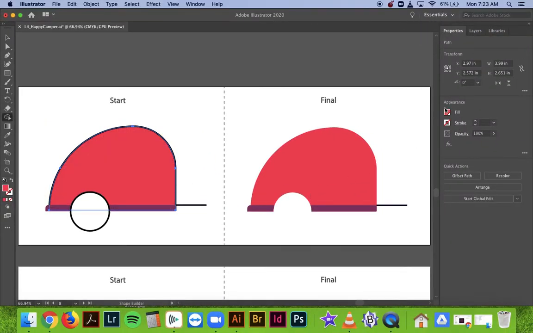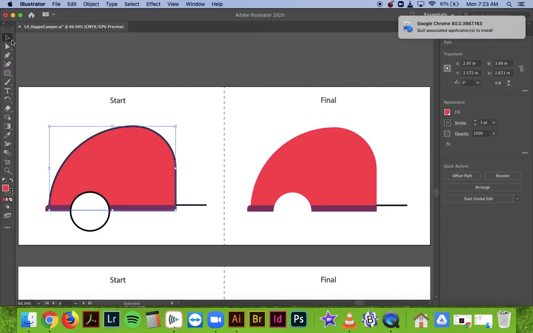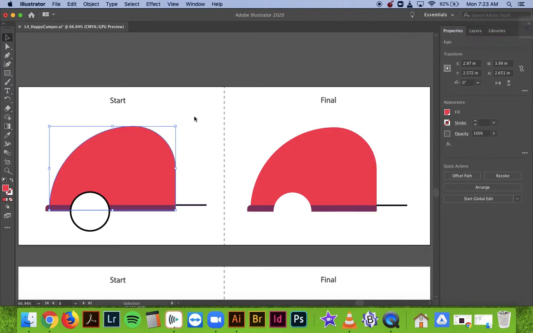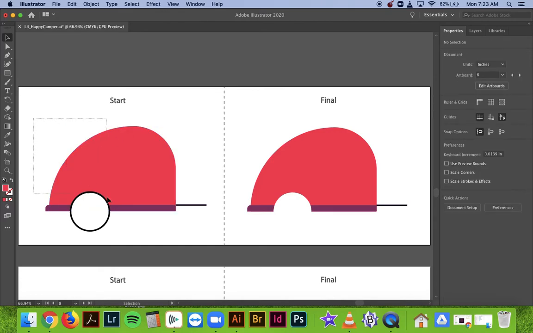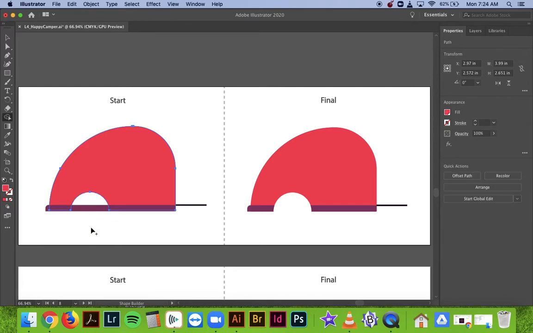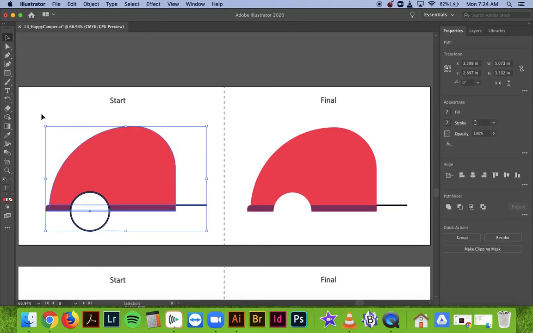The next thing I'm going to do is also get rid of that stroke. There we go. We're now also going to want to get rid of the wheel. So let's select that shape we made plus the wheel. And we're going to hold down Option or Alt again and eliminate that wheel well. Actually, we're going to want it all. Let's select all of it.